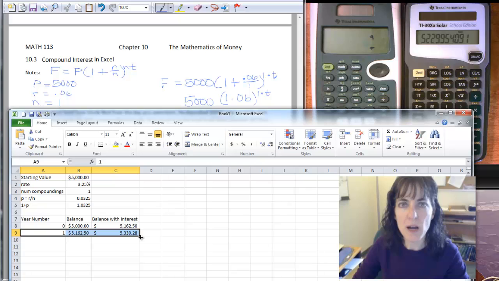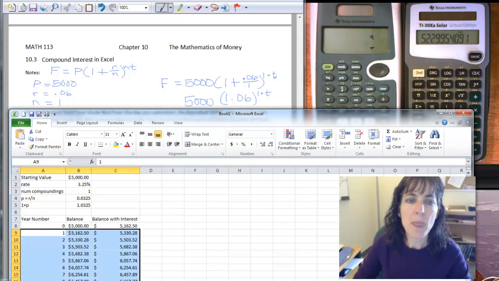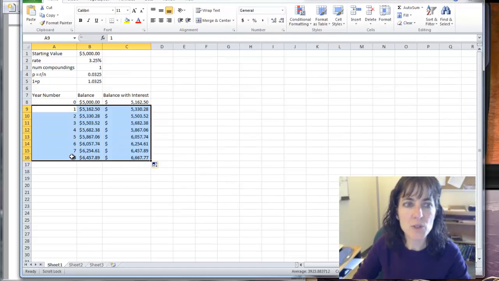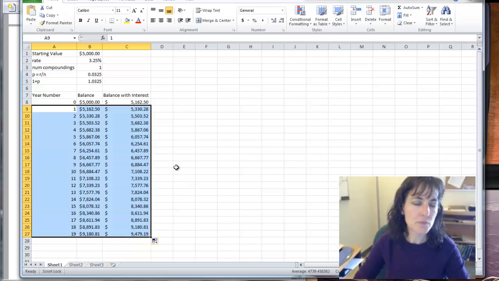So go to the very bottom right of the area that you selected until you have a little black plus, like you see I have right now. Big white, little black. I want the little black plus. Push down on the mouse and drag it down. Now remember, do you remember how many years we wanted? I'm going to have to slide this up a little bit so we can see. I have so far 8 years. He's about to turn 9. We wanted to go to 18, 19.